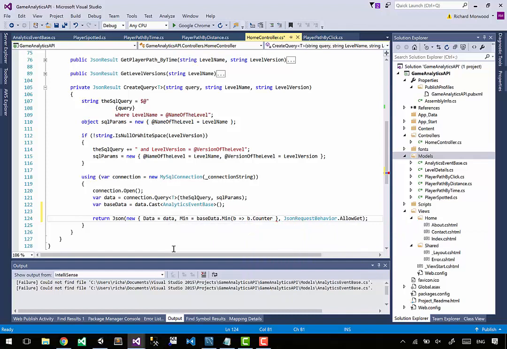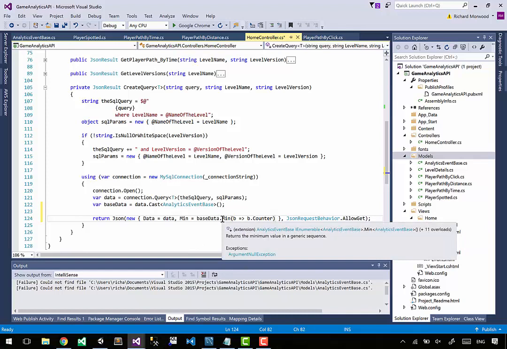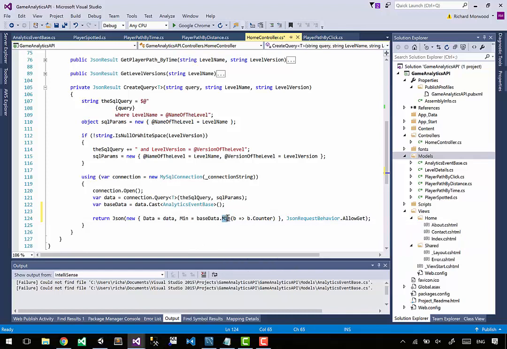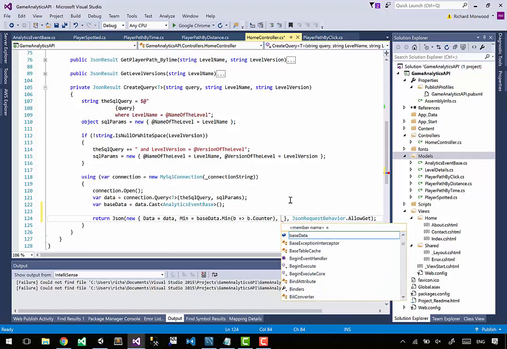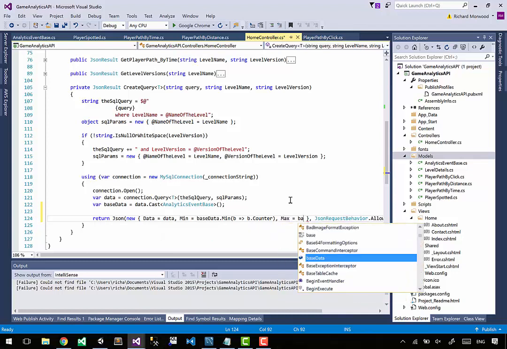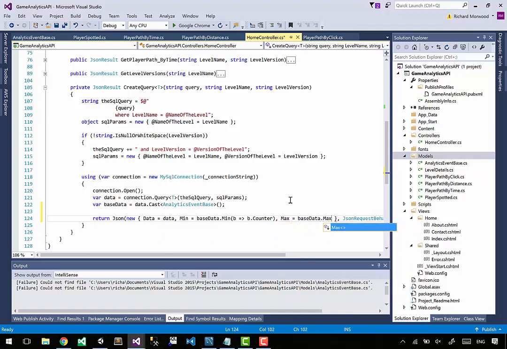If you're unfamiliar with LINQ, that's a lovely function that is going to iterate through all of them, find the minimum value, return that and stick it into min. If you're interested in looking it up, it's spelled LINQ. Then we'll go max is equal to base data dot max and b into b dot counter.